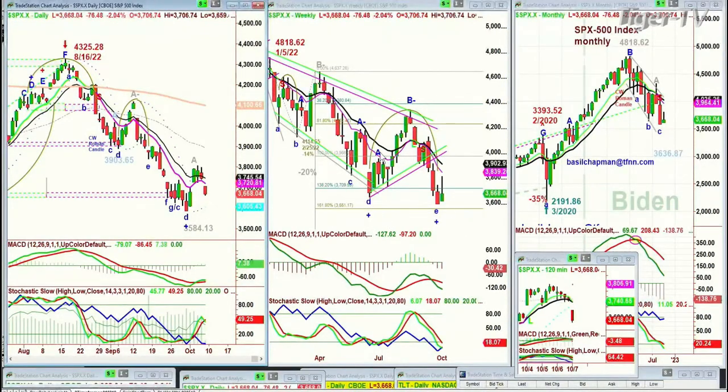Here again, you've got the large arch formation, failed at a peak B, B minus. MACD is negative, stochastics at 18% in the weekly chart, not good. 9 is way under the 14. There's a lot of work to be done. I've been saying all week that you probably have to see much higher prices for the 9 period in the daily chart to actually cross positive and turn green in the daily.